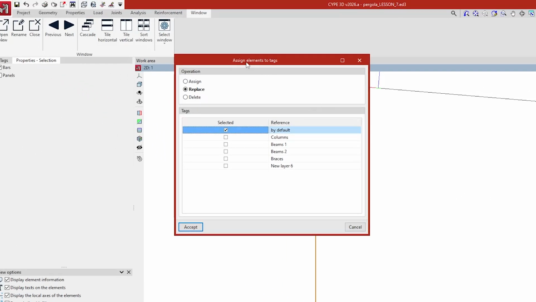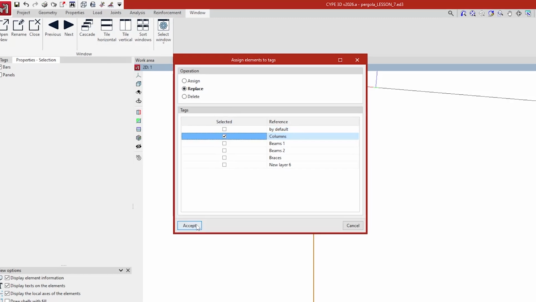So we want to assign these columns. We're not going to assign but replace, because they are already assigned to the default layer. So we're going to choose replace, and instead of by default, we're going to select columns.